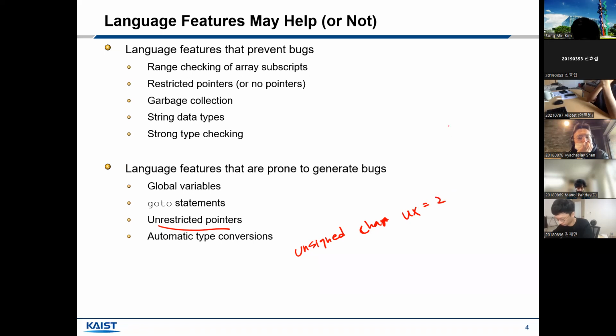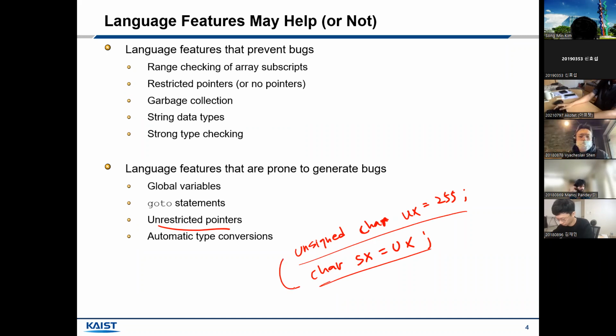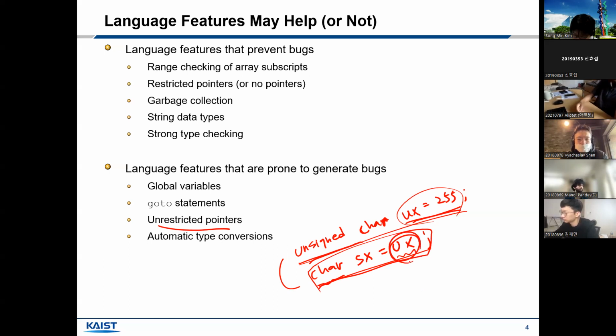For example, if you say UX equals 255, and suppose you do SX = UX, what this code is actually doing is changing UX, which is an unsigned char, automatically, or implicitly, into a signed char.